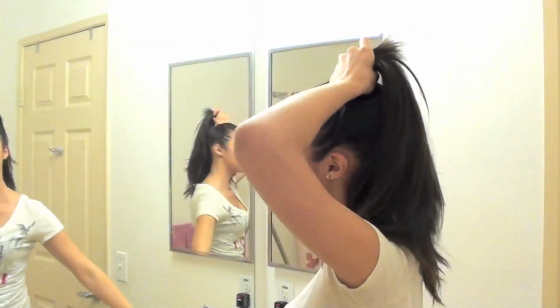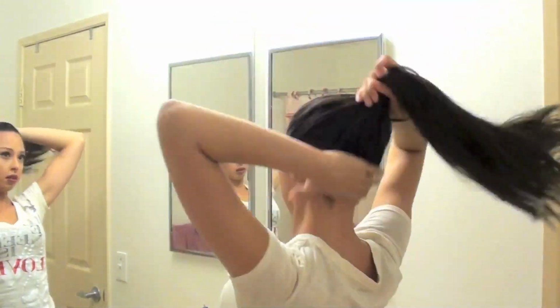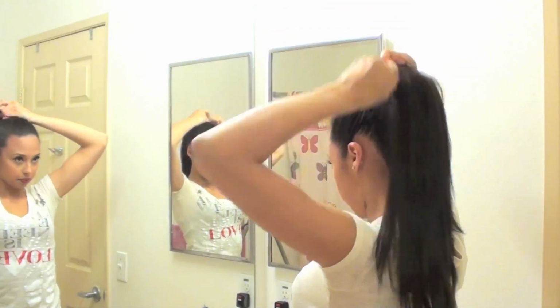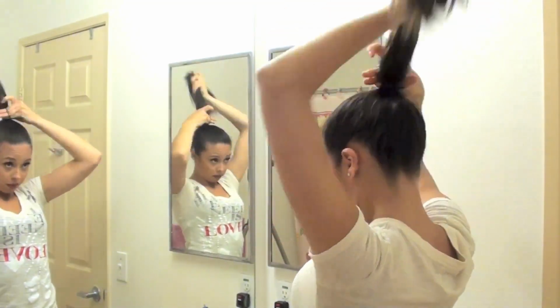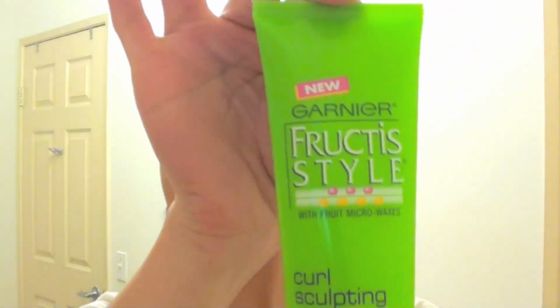So as you can see, we're beginning by flipping our hair upside down to create a very high ponytail. Next, I'm taking a brush to smooth out all the bumps in my hair. Here I'm using two ponytail holders to secure my ponytail because one usually either snaps or just doesn't do the job. So I'm using two.